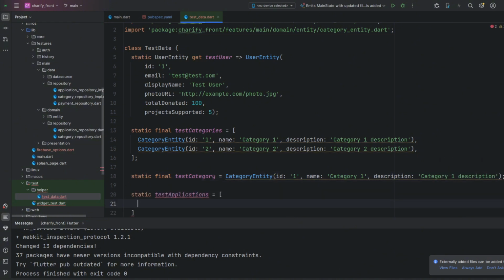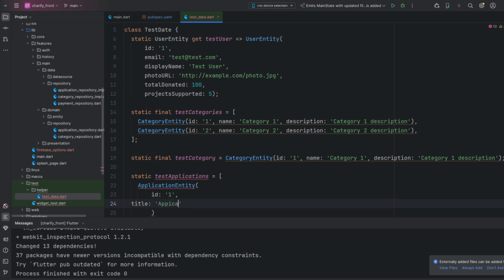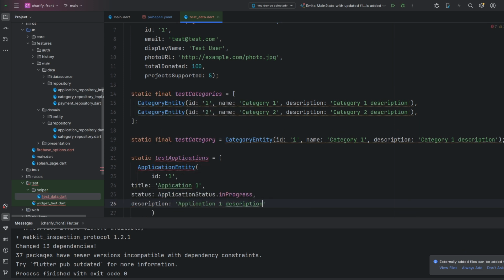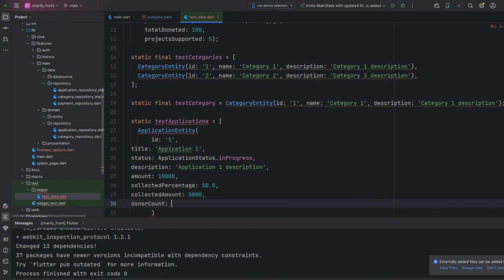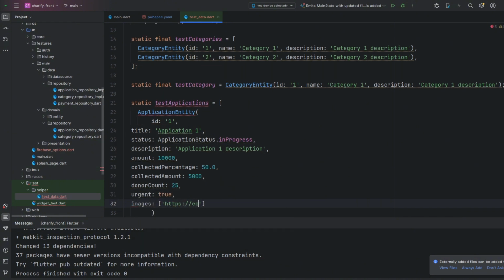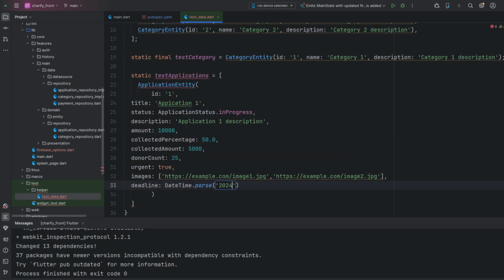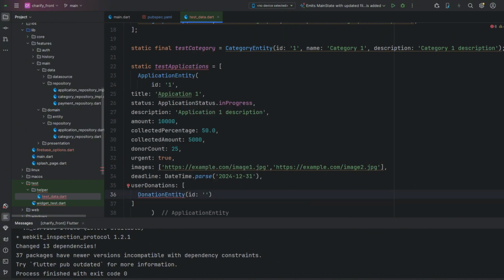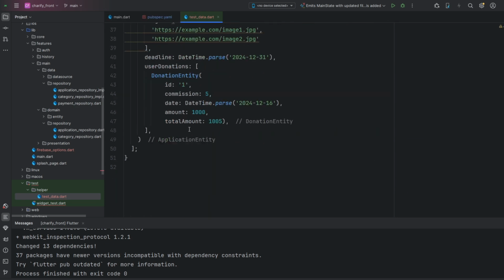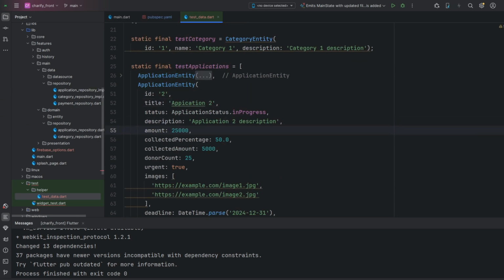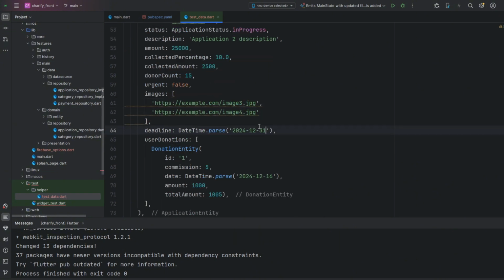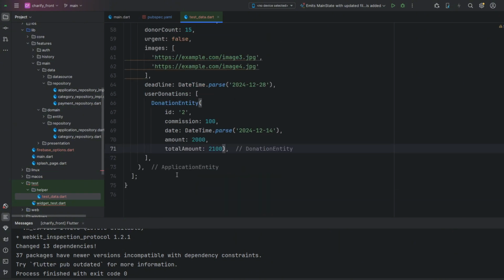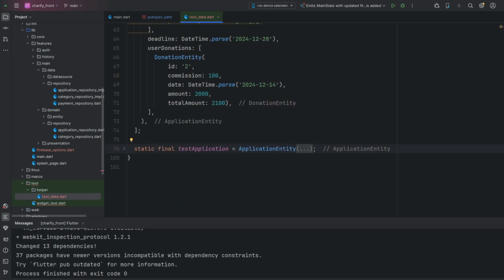We do the same for applications. After this, we create objects for errors that we will simulate.